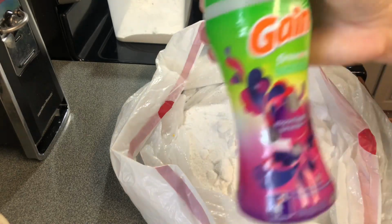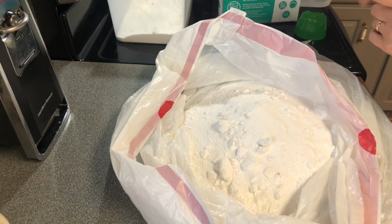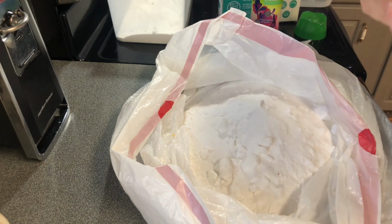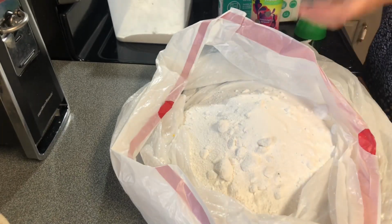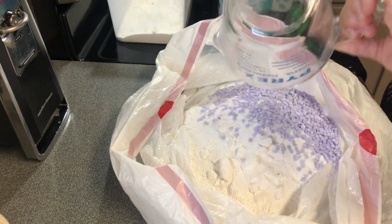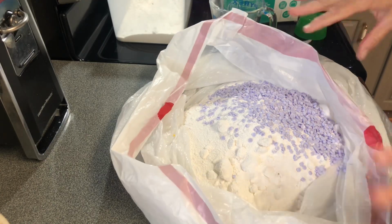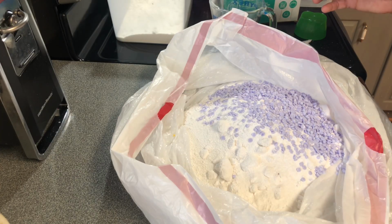And now I'm going to add just a few more of these Gain scented beads, just because I want this to have a real good scent to it. Now if you wanted to, you could add any kind of essential oil to it also, like lavender, lemon, or whatever you have. But we're going to do like a 1/2 cup more of these beads. I had some mixed in my Epsom salt, but on the top I want to mix this, and now I'm going to mix them all together. I dropped one.